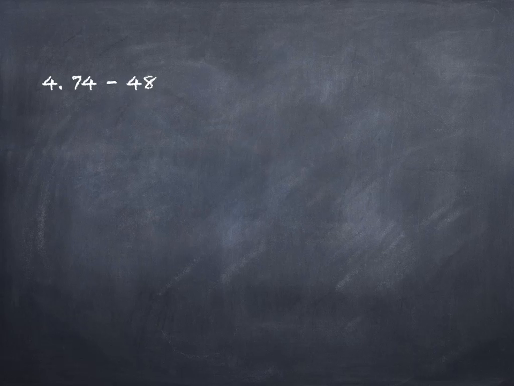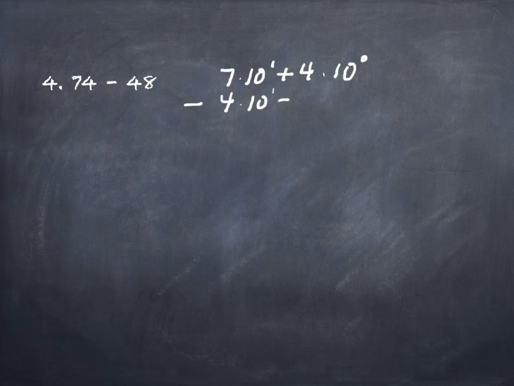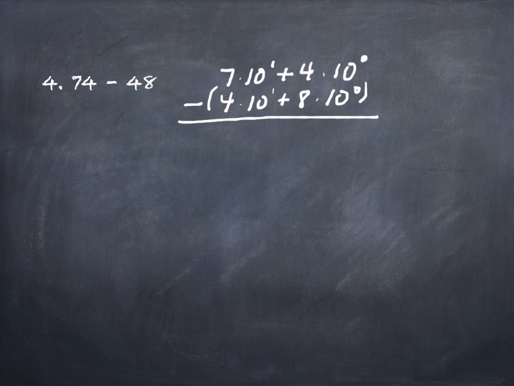And we can subtract in much the same way. So we'll write this as it appears in expanded form. So this is 7 times 10 to the first plus 4 times 10 to the 0. And then we subtract, and we have 4 times 10 to the first, and then plus, and this is all subtracted, plus 8 times 10 to the 0. And we run into a problem because we can't actually subtract 8 from 4, right? So we have to borrow.